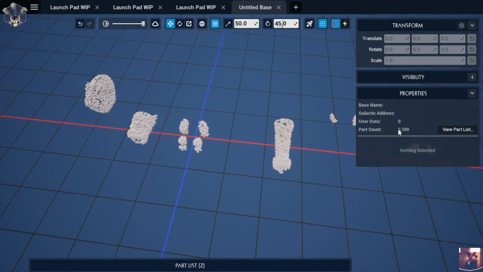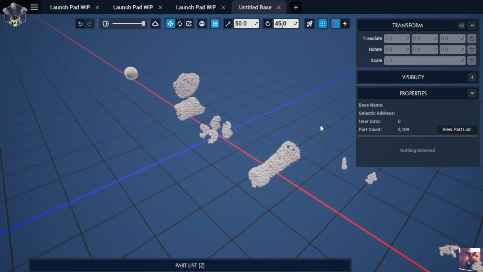Now we got lucky there. Our part count is 2,100, so we could bring this into a base, and we'd have 900 parts left over to use and it will still be within the upload limit. So you can have 16,000 parts in a base, and then that will hit your local limit. You won't be able to build any more bases or add any more parts once you hit it. I think it's more than 16,000 now. It's changed a bit with Corvettes being added.